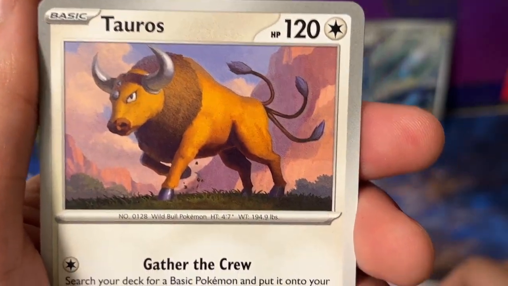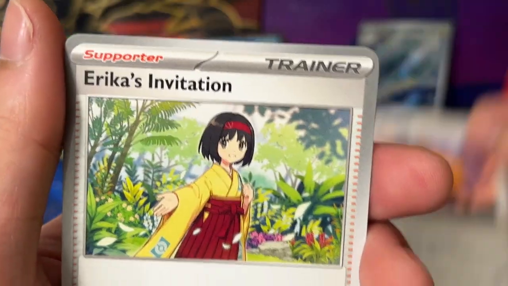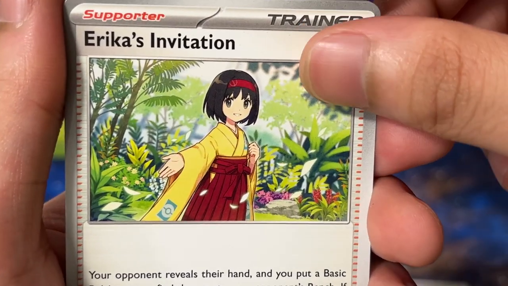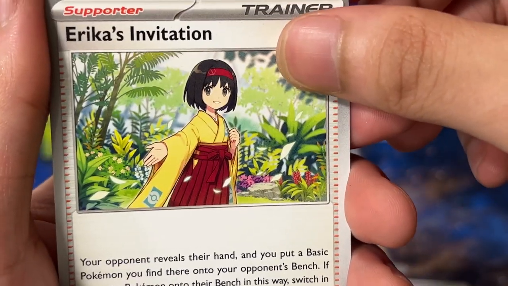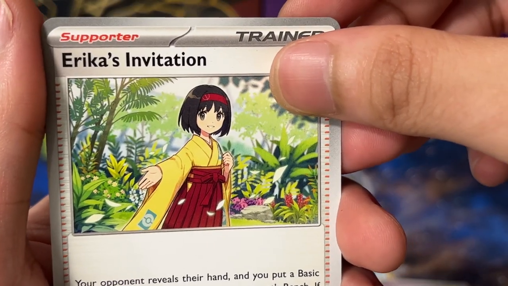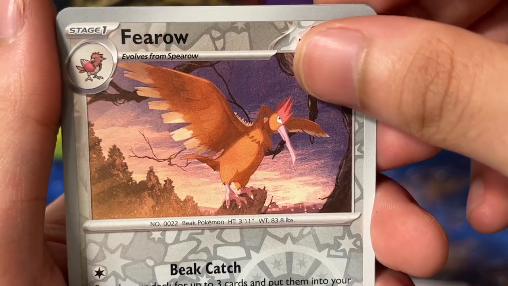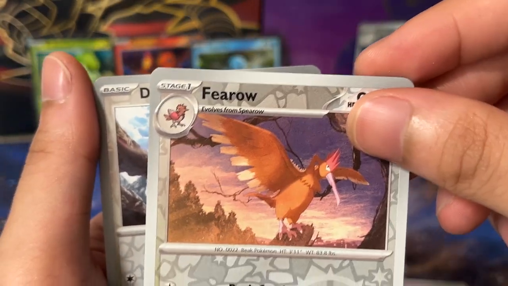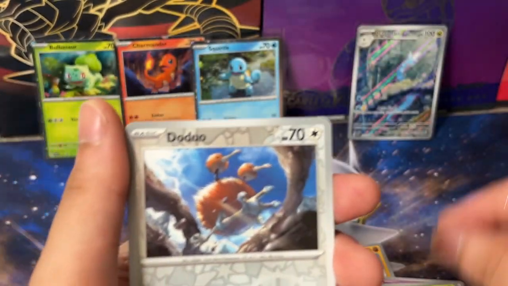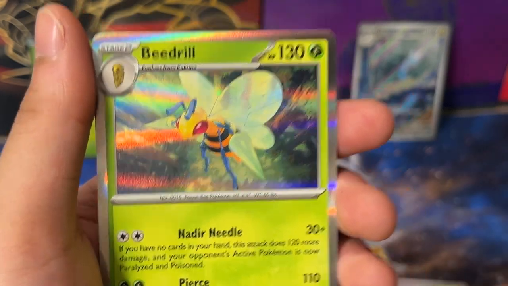Okay. We got a Tauros. Look at this stallion Tauros. We got Erica's Invitation. I'm gonna have to decline because, you know, FBI, open up! I can't bang it with you, homie. You're too young. Get away. Ponyta. We got Dodou and Ponyta. And then last card, Beedrill.